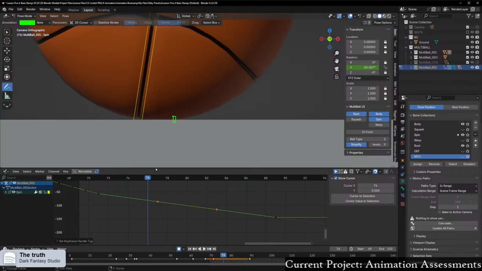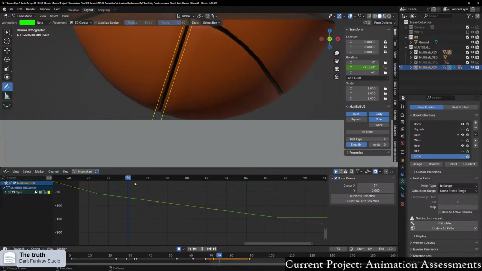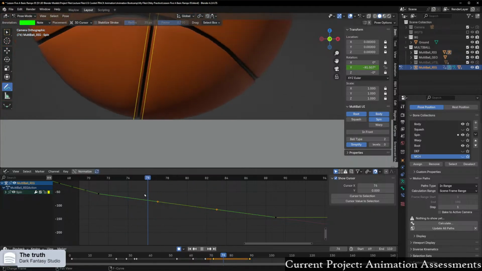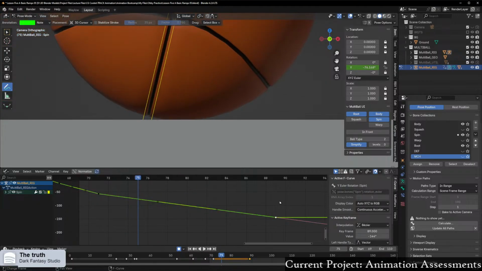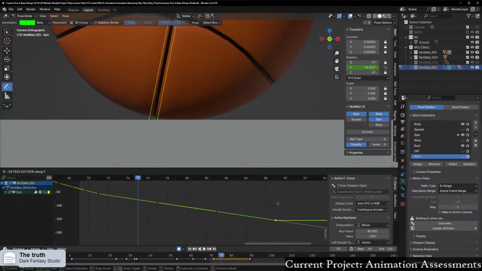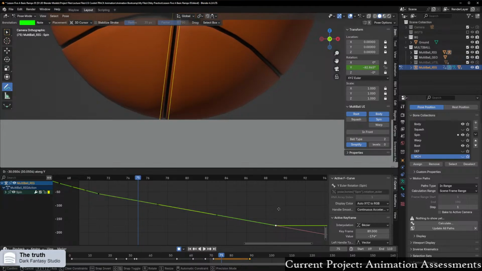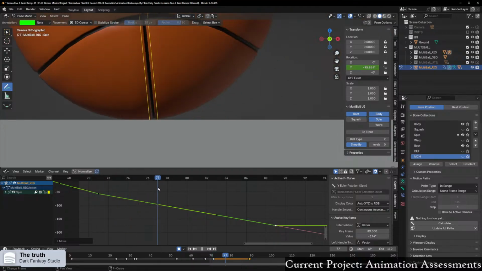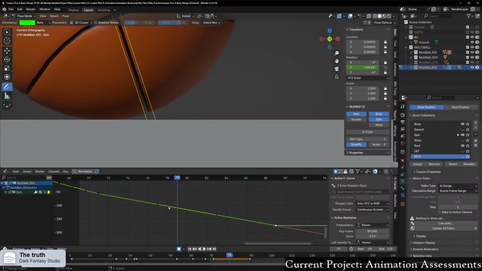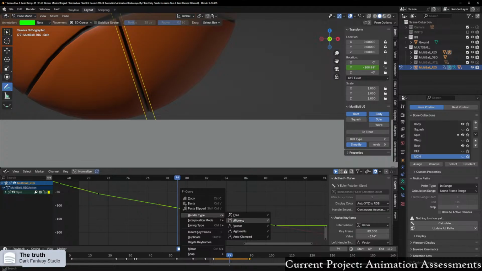Yes, I can. Of course. Grab this and bring it down a bit more until it's a more appropriate rotation. And now, set this to free.